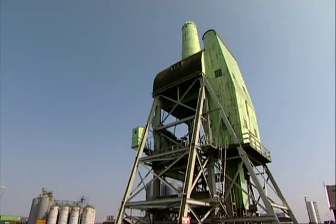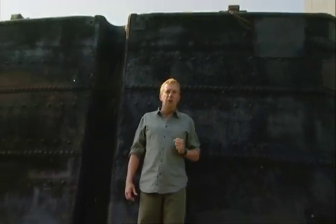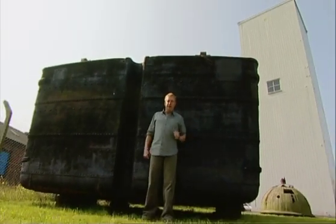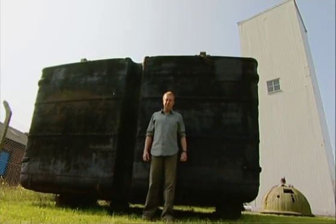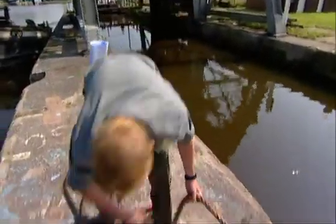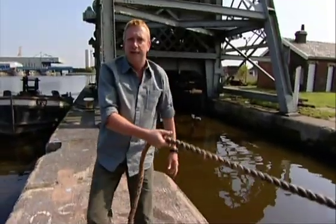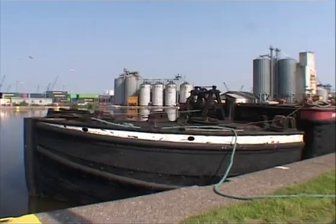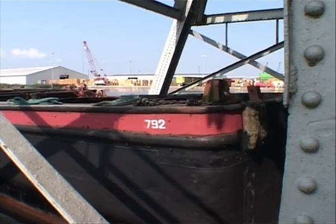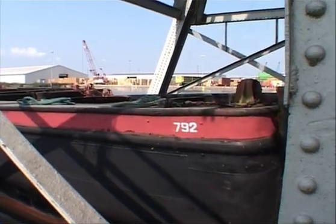Each hydraulic hoist had to lift one of these pans, or tom puddings, about 12 tonnes, its load of coal between 38 and 40 tonnes, and the cradle on which it was held, about 70 tonnes in total. I'm going to use muscle power, such as it is, but originally there would have been a powered capstan to pull the compartment boats that have been lined up, ready, beneath the hoist.